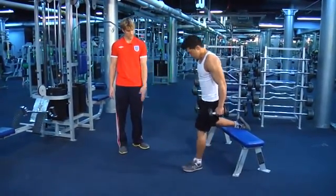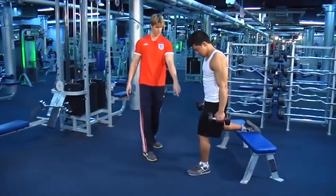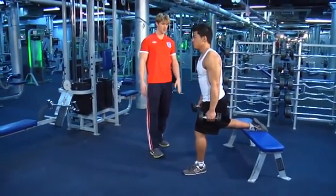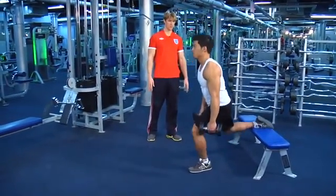We hop forward on the other leg, making sure that when you do this, the knee isn't coming over the toe. In fact, you probably wanna come forward a little more. Now we keep the back nice and straight. We keep the weight on the heel, and we keep our head up, and we're gonna go nice and deep for 15 repetitions here. Keeping the back straight.